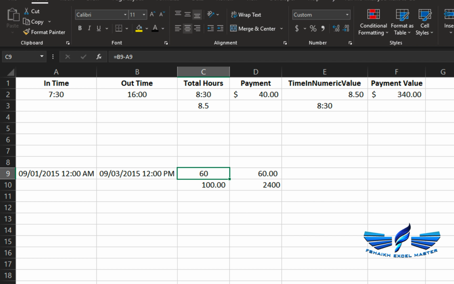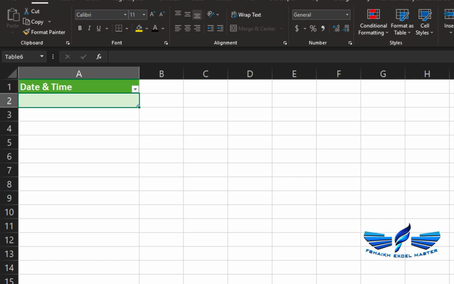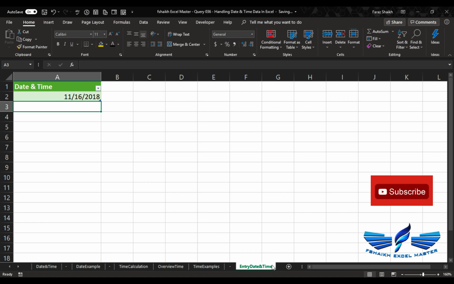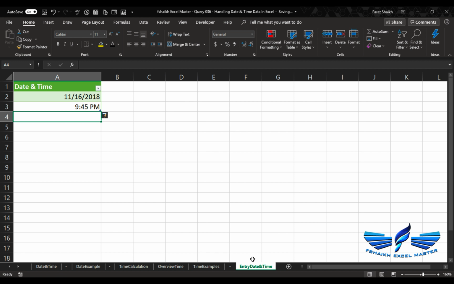And now I'm going to talk about the formattings and how we use the shortcuts when we are entering date and time. So Control colon will give me the current date, Control Shift colon will give me the current time. That's the system's current time; when you try it, the date and time will be different. If you would like to enter date and time together, this is a question I've heard many times. What you do simply is first enter the date with Control colon, then a space, and Control Shift colon. That's date and time entered together.